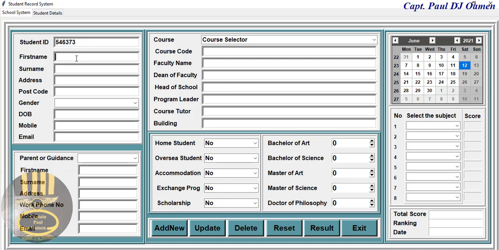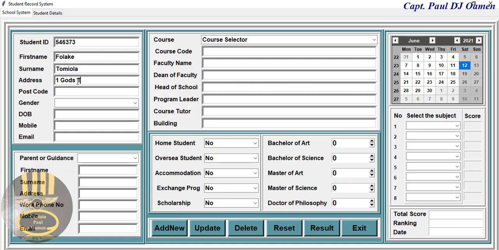So the name for this student, I'm going to call that, let's say, Folake Tomilola, and she lives in number 1, Gostown. Let's just say Gostown.